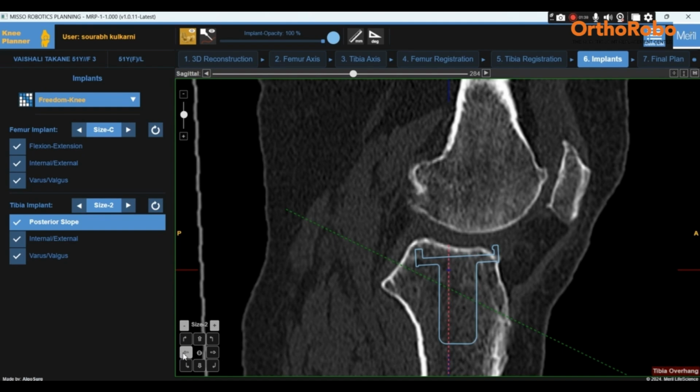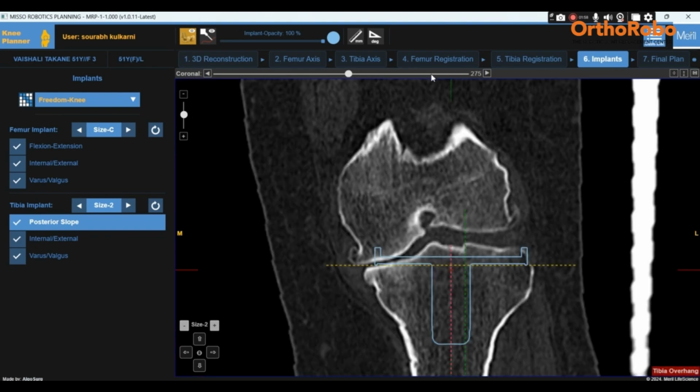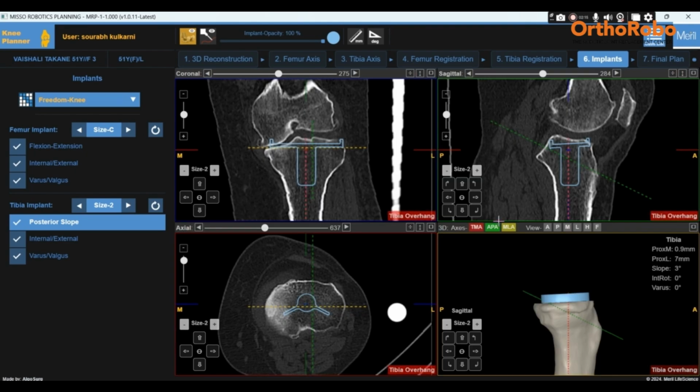I will take it posteriorly like this. Now it is centered at the AP diameter. My tibial keel is not notching on the posterior or anterior cortex here, which is good. Then I will see a coronal view. In the coronal view, I have a little bit of space on the lateral side. I will try to lateralize it, because in the cutting path, I don't want to damage my MCL. So now this is a little bit of lateralization. I think it looks good for me.